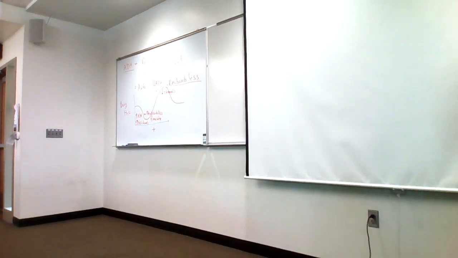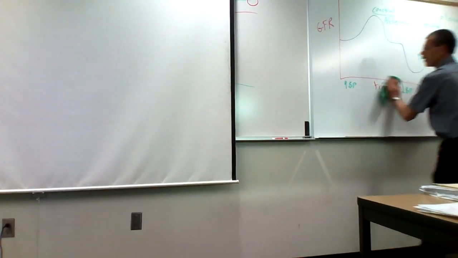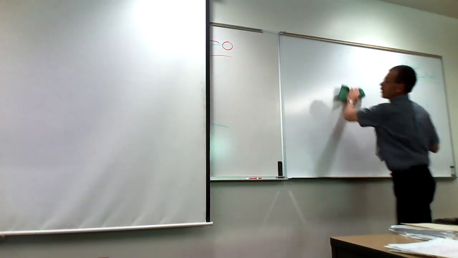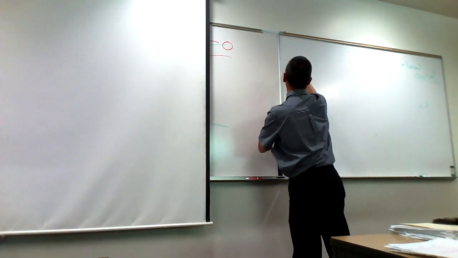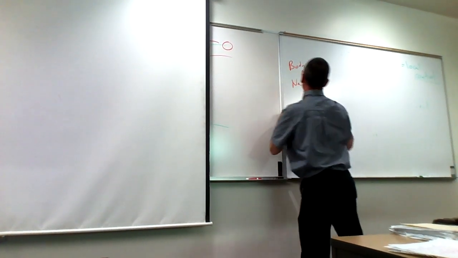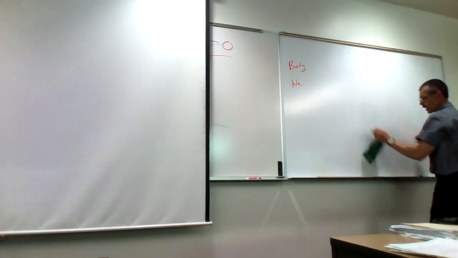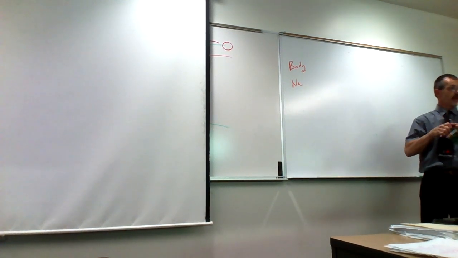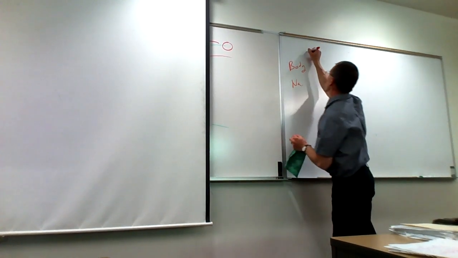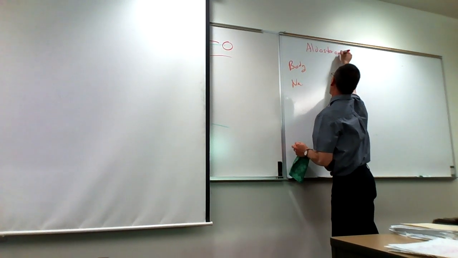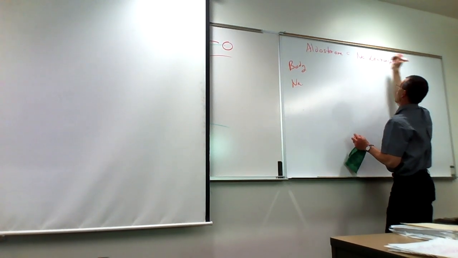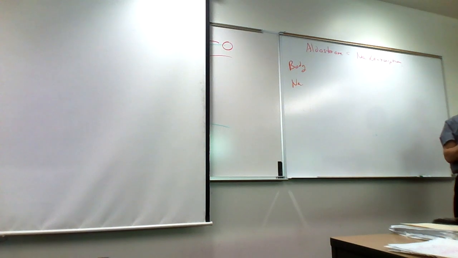Okay, let's make another graph over here. Let's look at sodium, shall we? Is this also reabsorption? Yes. Now look at body sodium over time. So go back to last term. What was the hormone that dealt with sodium reabsorption in the kidney? Aldosterone. So today we're going to deal with aldosterone. Remember that was for sodium reabsorption. So I'm going to make a graph of sodium levels in my body over time.